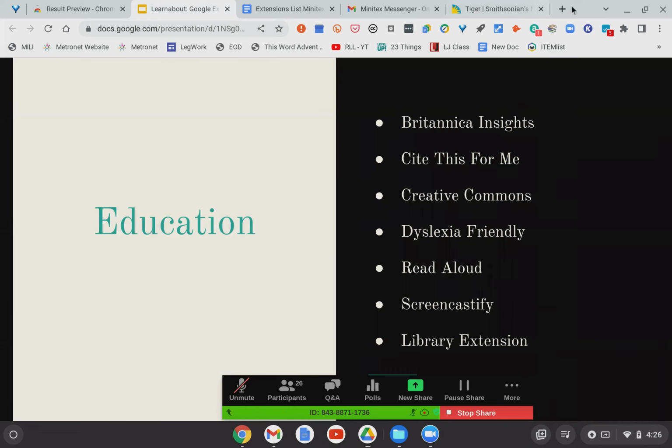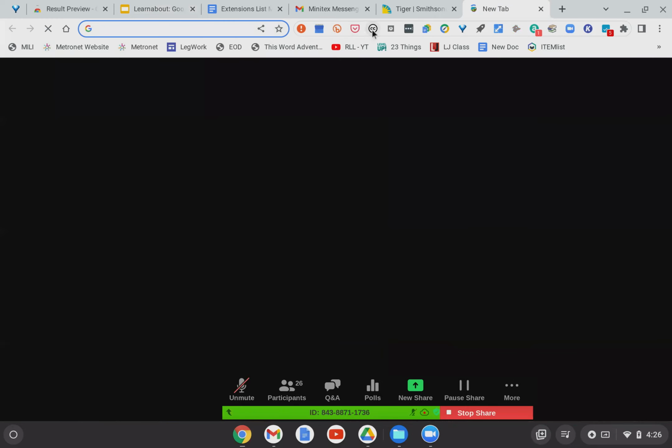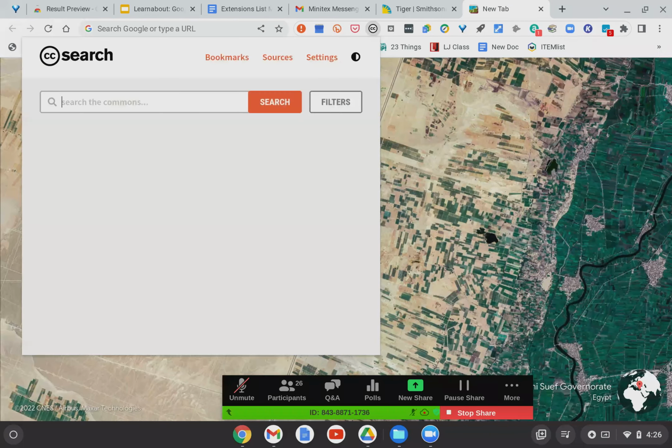Creative Commons. I don't know how many of you are familiar with the Creative Commons. I am a huge fan of it. It is an online repository of information that people have created that they want to share. So instead of things being saddled under heavy copyrights, this is a group of people who want their information to be shared amongst others. If you create something and you want someone else to use it for their own purposes, you put it in the Creative Commons.